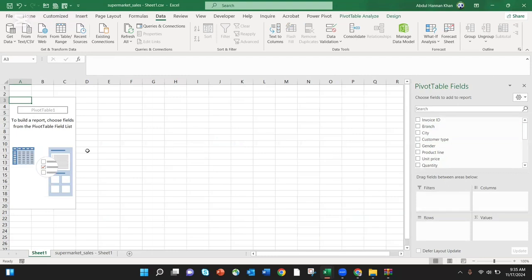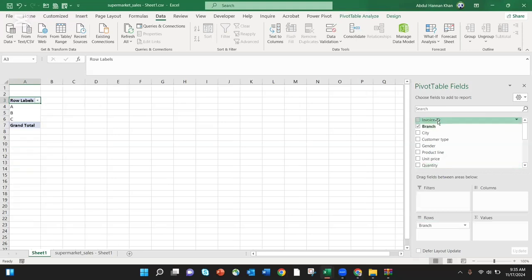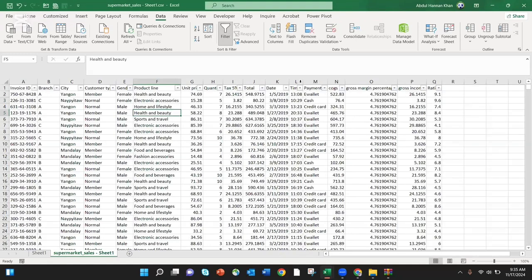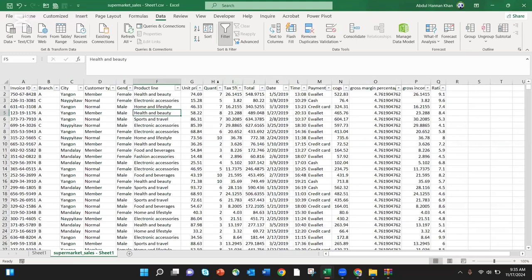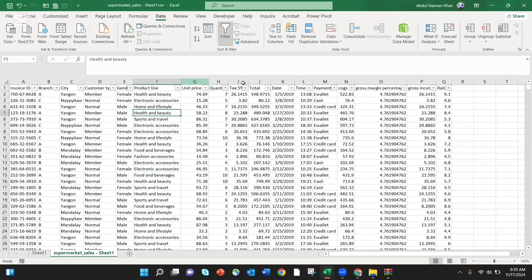To summarize, my question was that we want to see those branches. So I have dragged this branch field over here. These are called fields. The branch field is over here, and we want to analyze the sales. This is the date, this is total, this is quantity, this is unit price, and gross income.